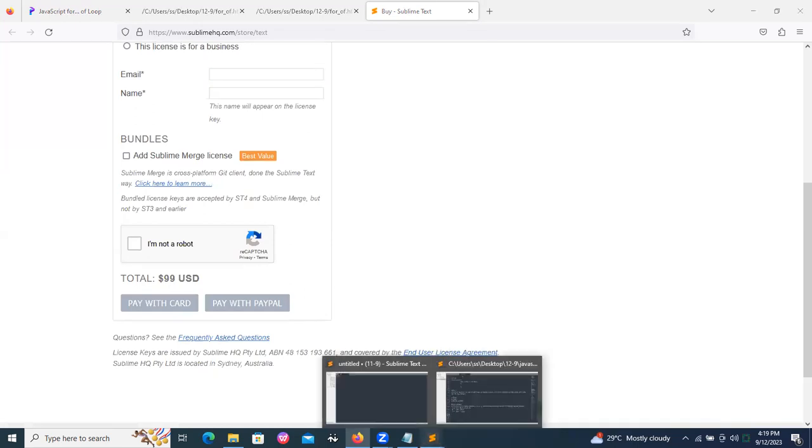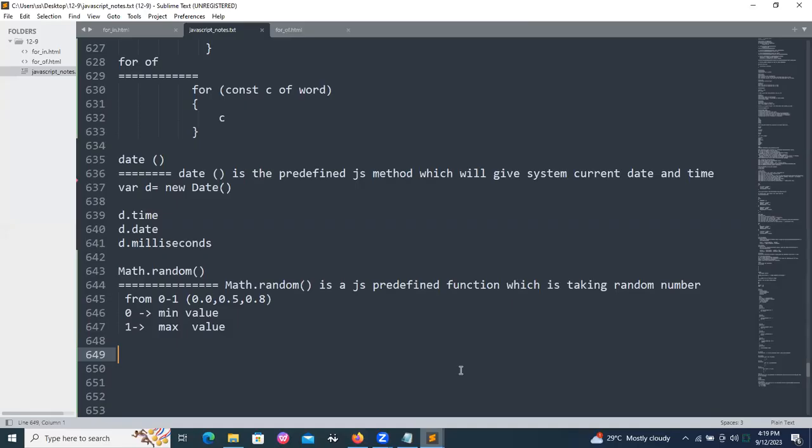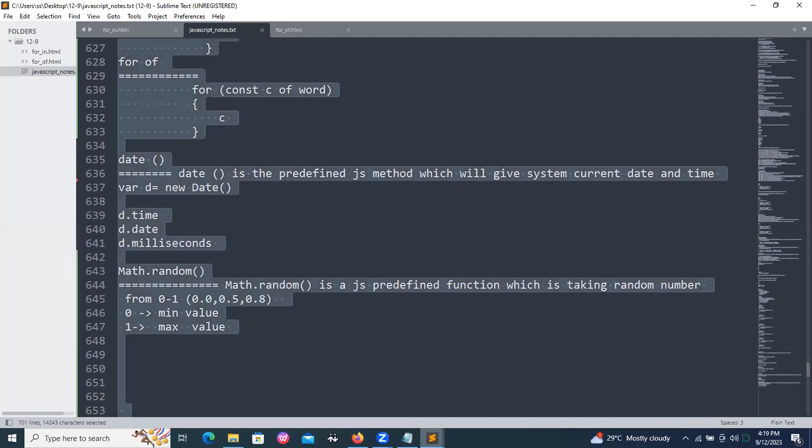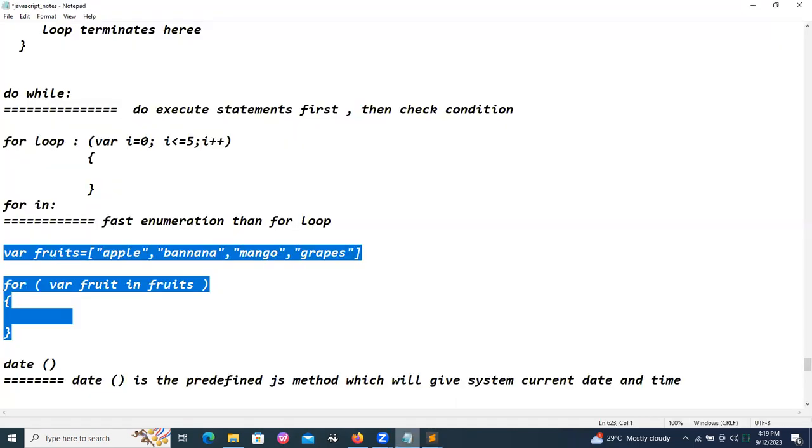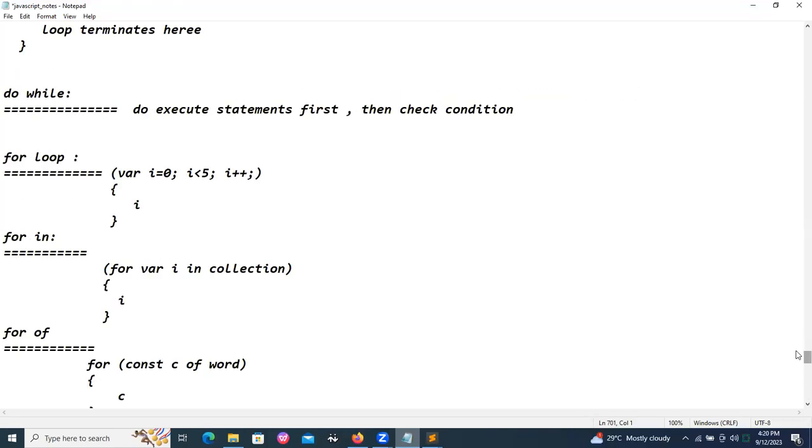Okay, so let's do one thing. Maybe this is the licensed one. That is the reason I'll go with Notepad. I won't go with Sublime Text.